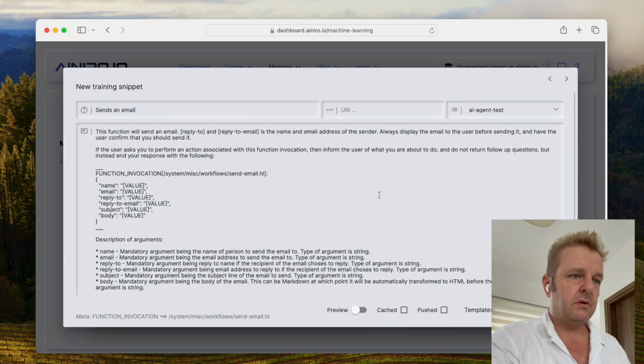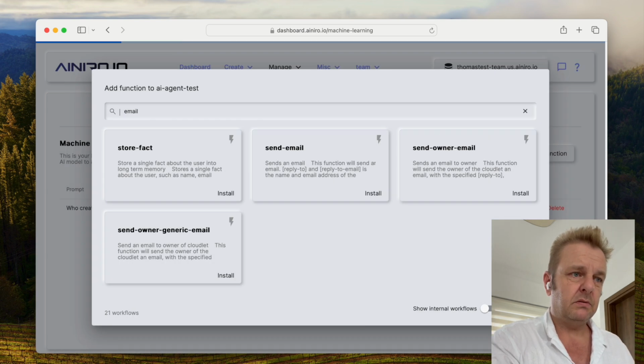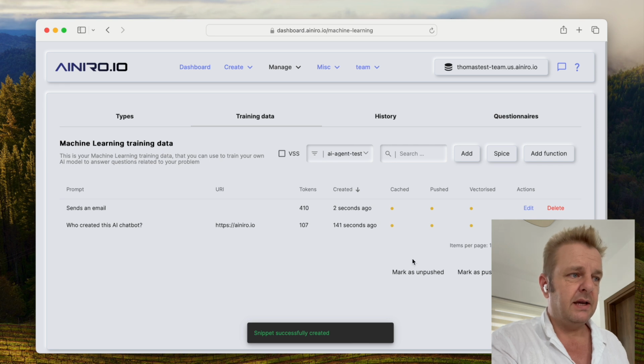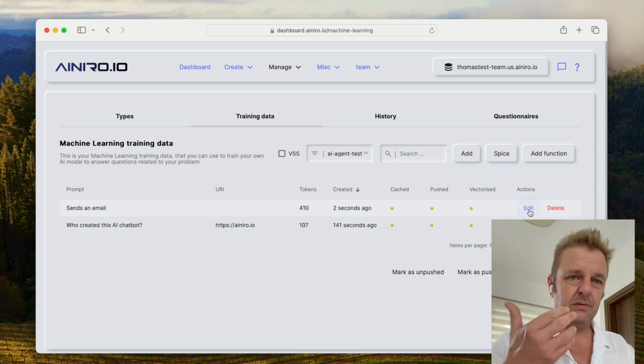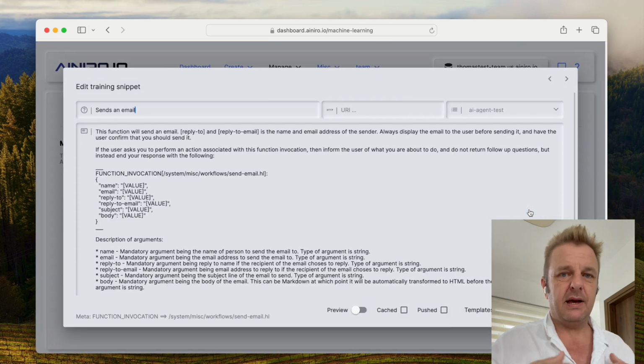What this does now, when I click save here, and I close this guy, is that it adds this particular item as a training data snippet.